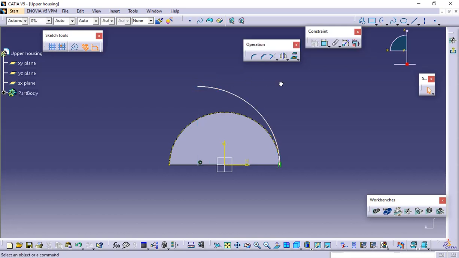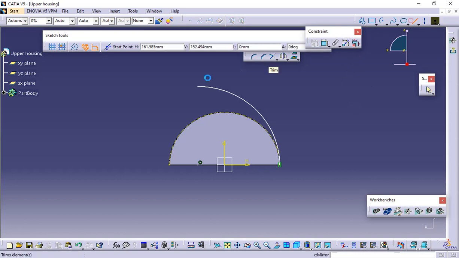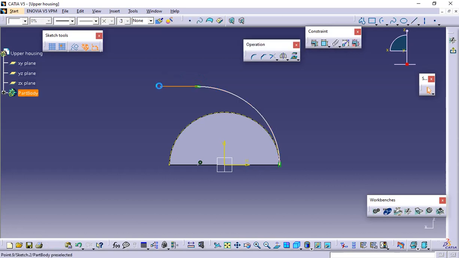Anyway, we'll be applying constraints, so we'll keep there roughly. And now give the straight line and apply the constraints. The straight line should be parallel to the bottom face. So parallelism constraint is applied.